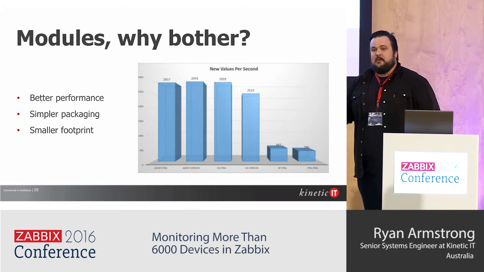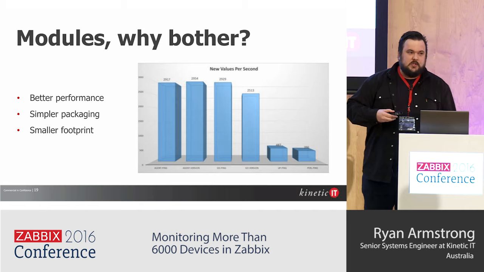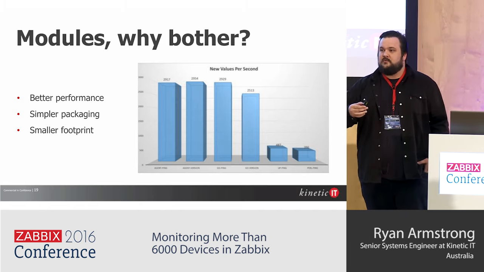For example, if you wanted to use a Perl or Python script to push out with your agents, you're going to have to make sure you have the right version of the interpreter, the right version of all the libraries, etc., out there. And you're going to want to make sure that the versions you're distributing for your Zabbix scripts don't conflict with the applications that are already on those servers that require different versions. So, nightmare. C modules solve that mostly. They still have some dependencies, but it's a big difference.